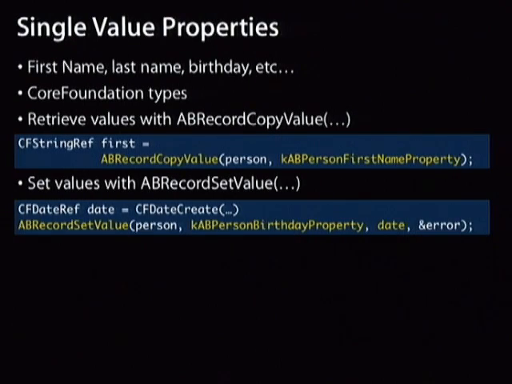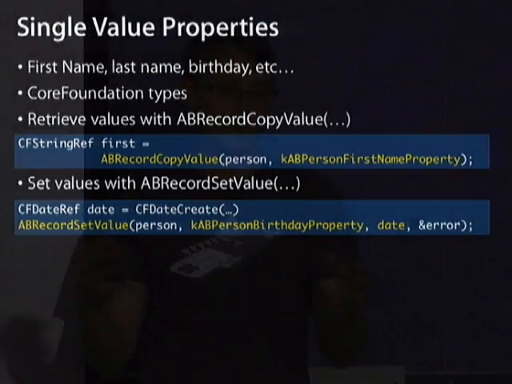The error is in case we couldn't set it for one reason or another. For example, some particular backend services, Exchange doesn't support necessarily all the properties. So there could be something wrong. You get an error back. Any questions? Everyone's lost. Excellent.